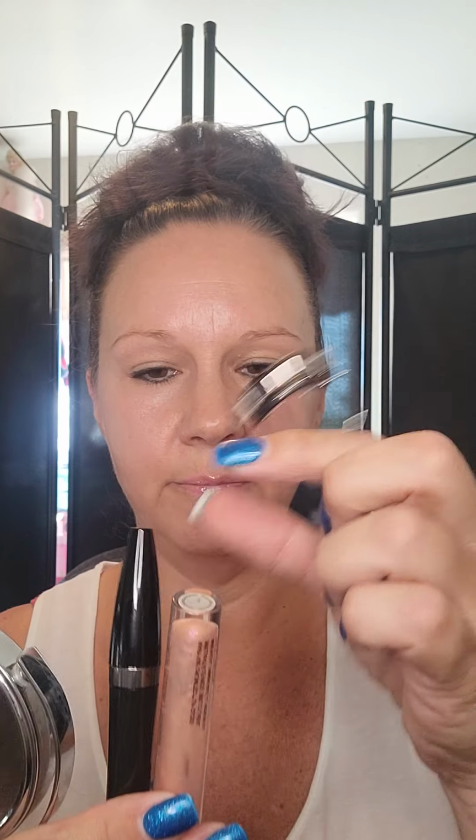So yeah, so there's my mascara. And I'm not a big eyeshadow girl, so I'm not doing any eyeshadow for you. And I'm not a big blush girl, so I ain't doing any blush for you today. Just kind of natural. This is me. This is if I run out of the house, this is what I'm taking. I might touch up the eyeliner a little bit, but not even then. I'm going to curl my lashes. I'm going to put on some mascara and some lip gloss.